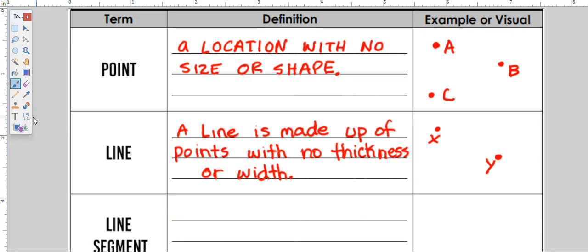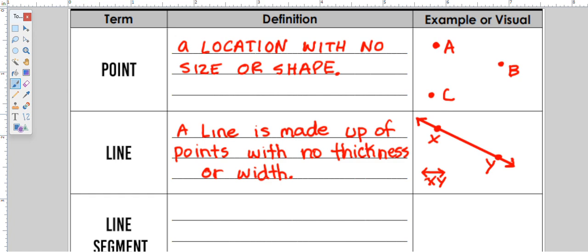Because remember, lines always operate in a straight manner, onwards and onwards forever. I'm going to cheat here and use the line tool. But I imagine that some of you are true artistes and will be able to draw the line with no issue. But there is my straight line. And when we name those, don't forget, because it is a line going both directions forever, we use 2 arrows to show that. And we name it based on those 2 points, capital X, capital Y. So this is line XY.